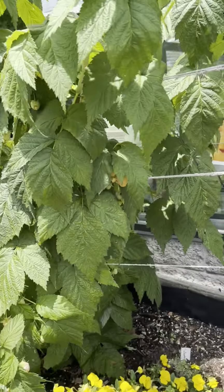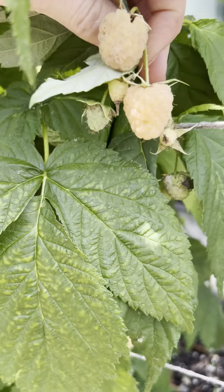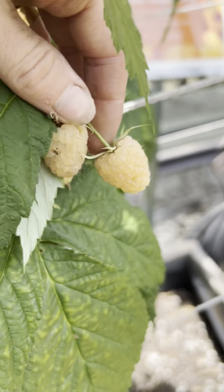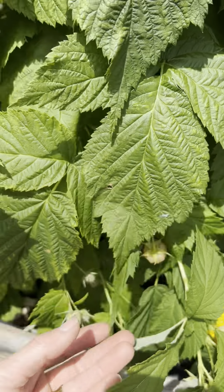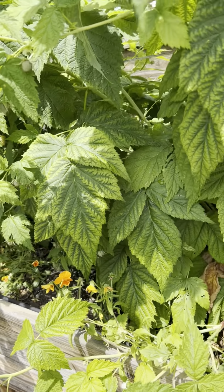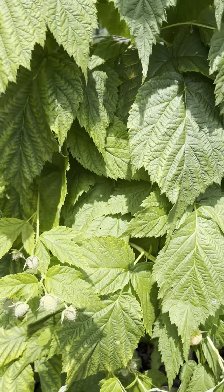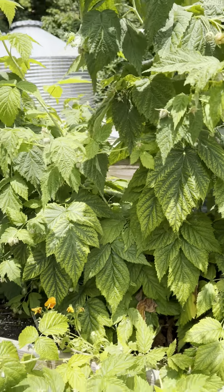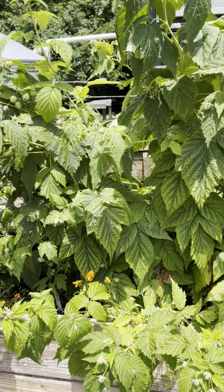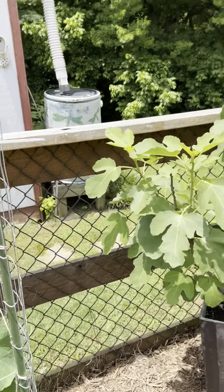The raspberries are ripening and you should really try them if you haven't already. They're called golden raspberries, but they're more peachy colored. They're ripening, you just get a couple at a time. So we'll see if we have enough to maybe share with people, because they're really not going to travel very well over to Foxwood. So we'll have to see. But definitely try them if you haven't already.